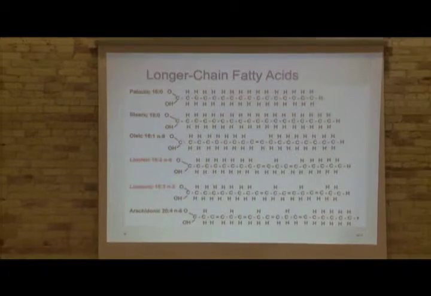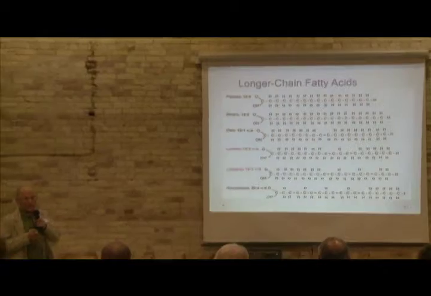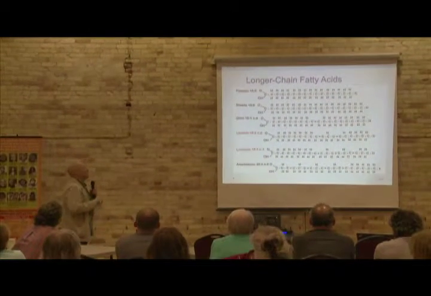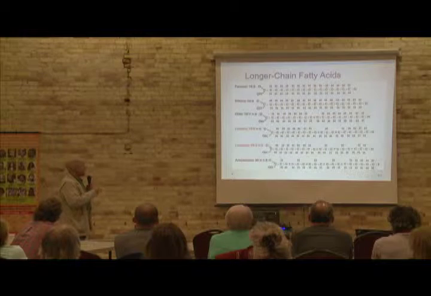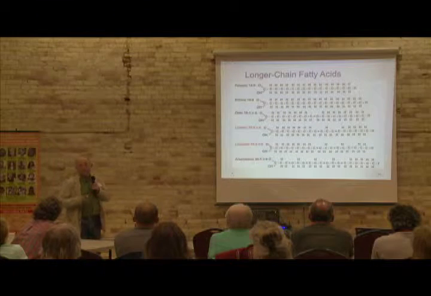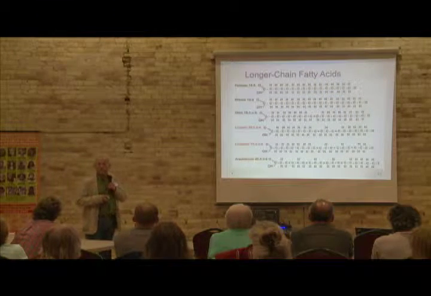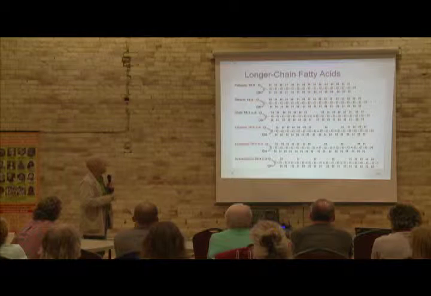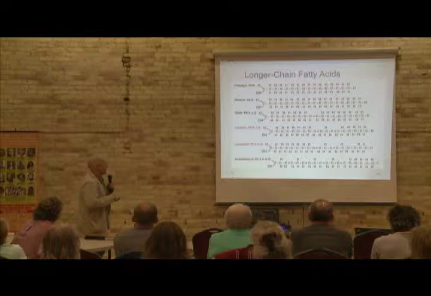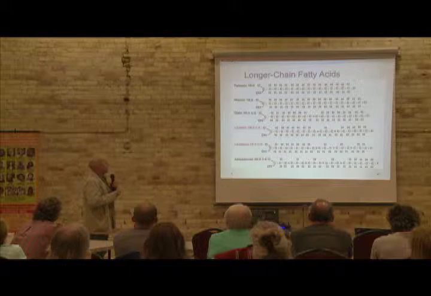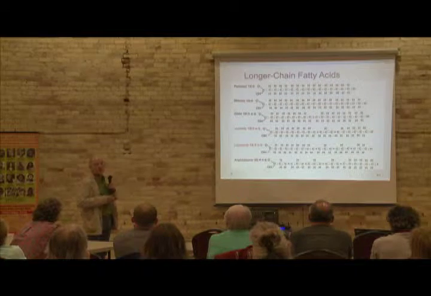Well, palmitic, being saturated, palm, it's like a palm oil. So coconut oils, tropical oils are saturated like that, as are all the animal fats. They're going to be saturated. Then as we go on, these are olive oils and avocados and those kind of things. And then these are in nuts and seeds.